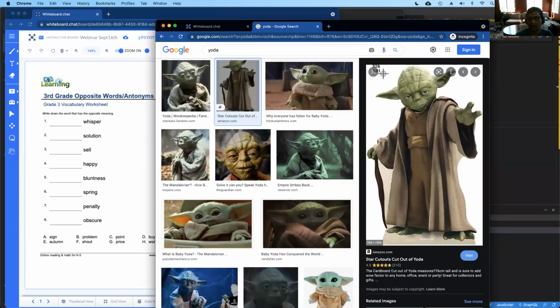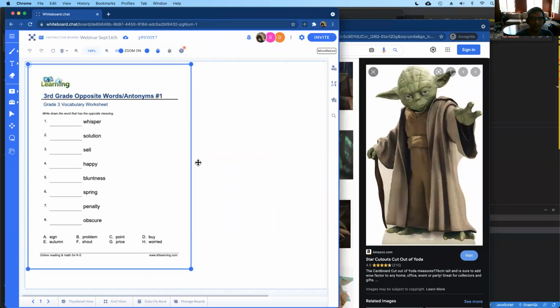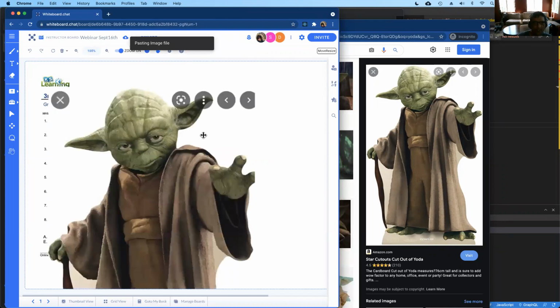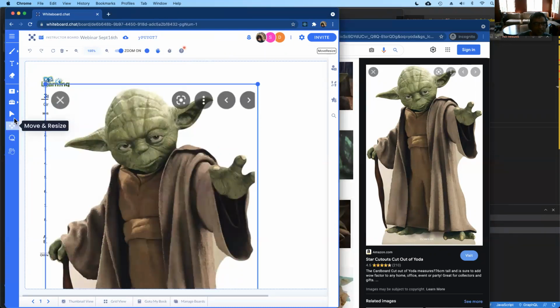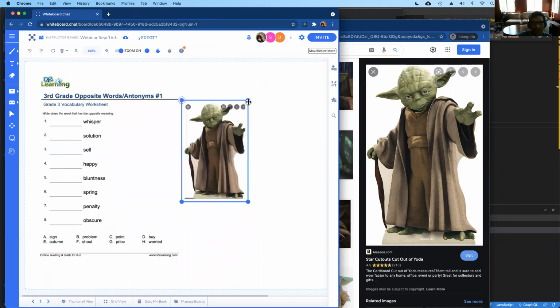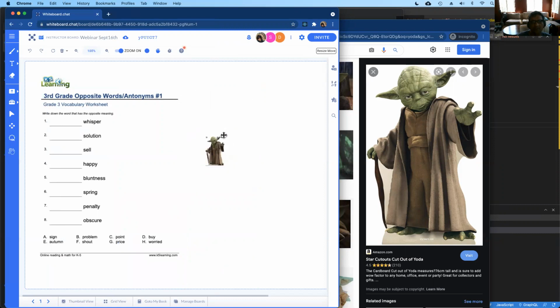I can use a grab tool, for example, and copy it, and then you can paste it onto the whiteboard, right? And then if you want to resize or move stuff, use the move and resize tool here. That's the easiest. You can drag the corners and resize the image to whatever you want it to be. So if I want to make it smaller, let's say this size.